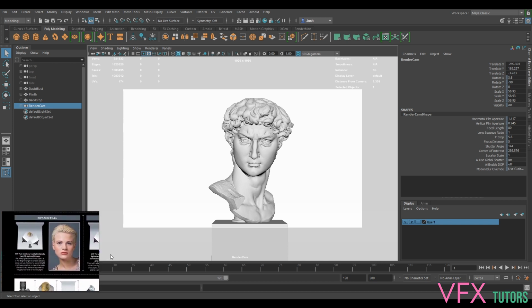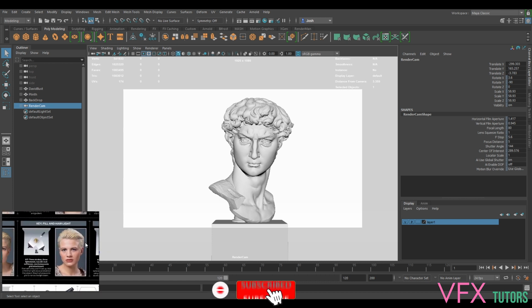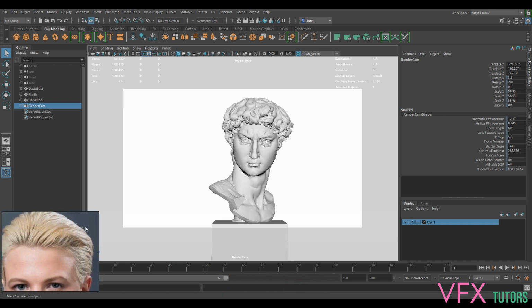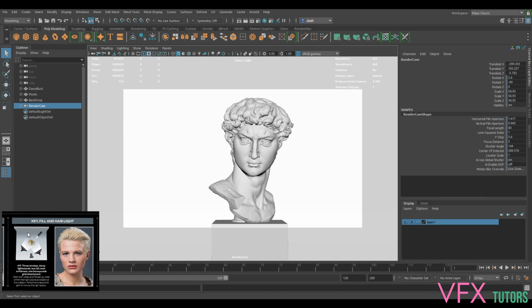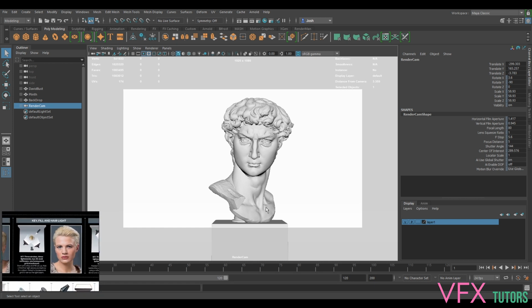So what we're actually going to go on to next is key, fill, and hair light. Most commonly called key, fill, and rim light, because if you look here, it's catching the edge of the highlights of the hair. This is pretty much your basic 3-point lighting setup. So you've got your key and your fill on either side of the face, and you've got this highlight up here. So this is what we're going to be doing in this one.